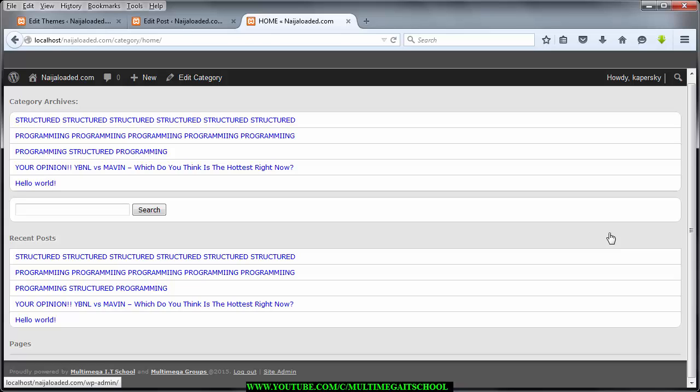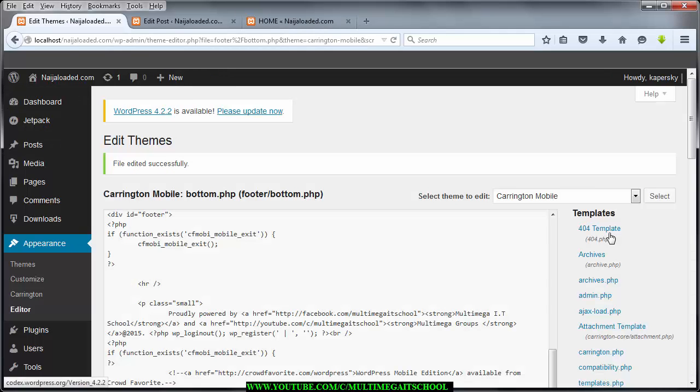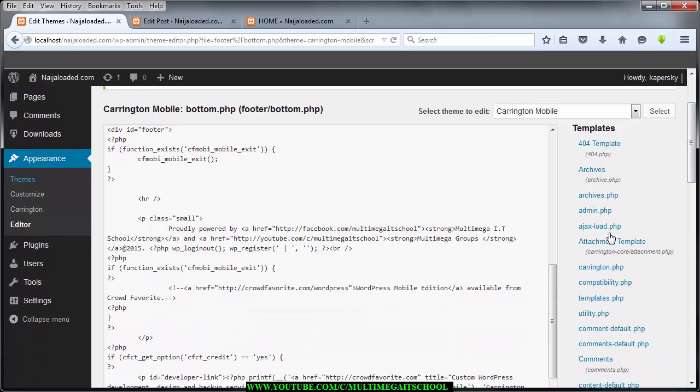So the reason why this one is not here is because in your own you have yes before you change it to no. When you change it to no, then it will disappear from here. But for me, the reason why I changed it to no and it's still appearing there is because if you look at my curating, this place here, if I click on it, okay, let it load.